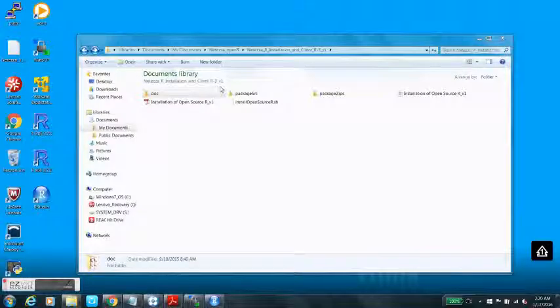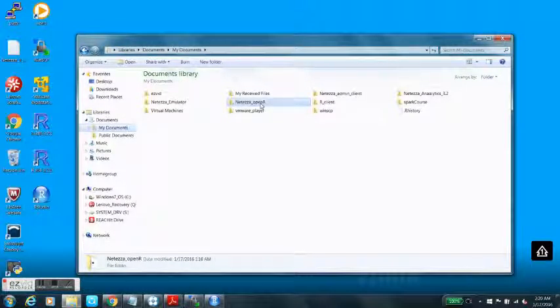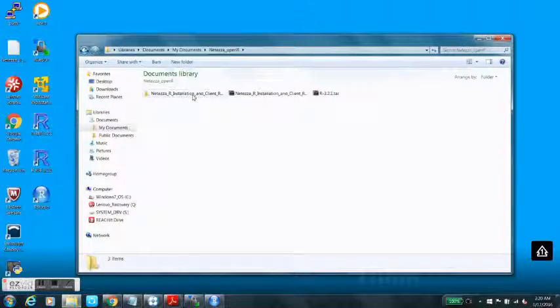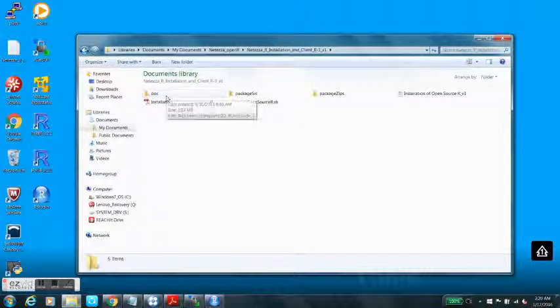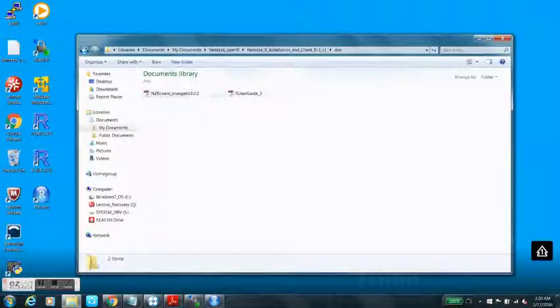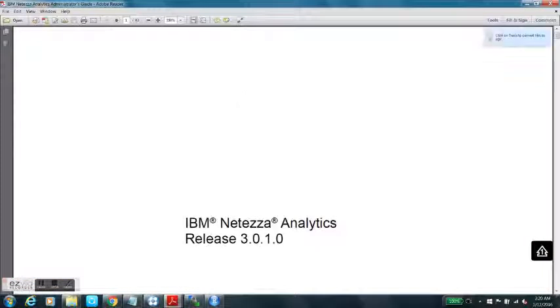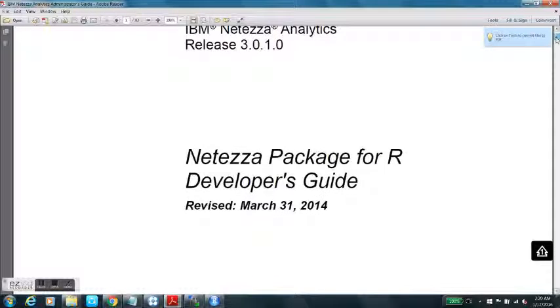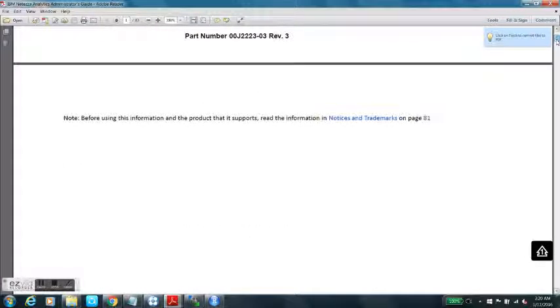Okay, so now that RStudio has been installed, let's go to my documents here, and if you go to Netezza underscore OpenR, in this directory you will find a doc folder. Open that and you see an R users guide. Open that, and that will tell you how to configure your desktop R environment to talk to Netezza R.